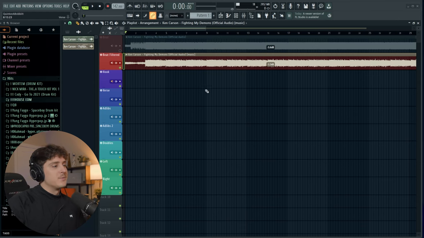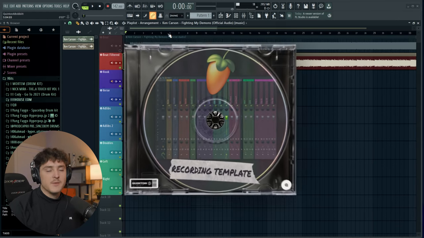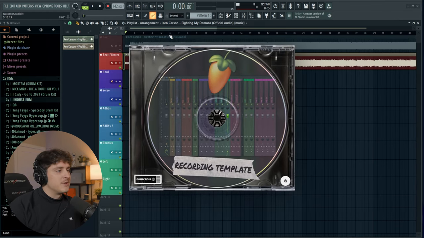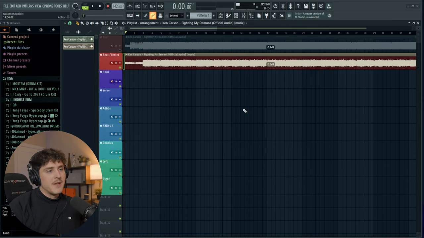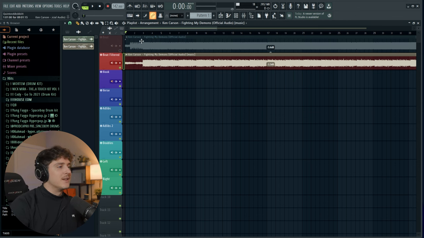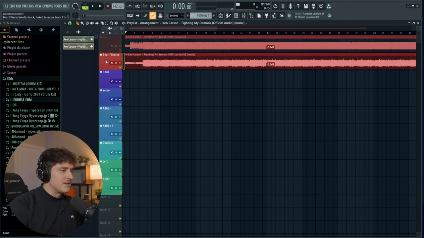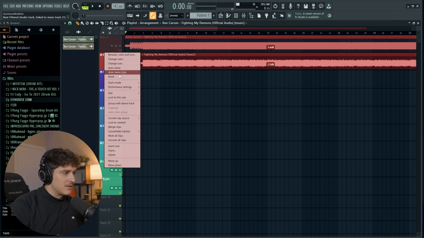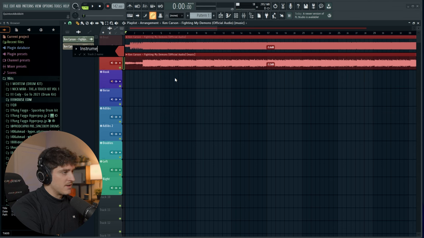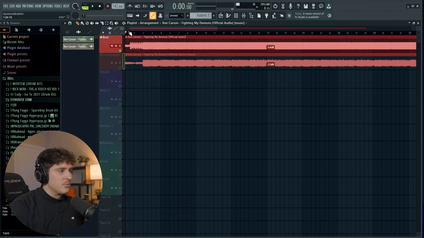So here's the project right here, super simple. I am using my recording template, which I'll also have linked down below if you guys want to use that as well. The preset's going to be different from that because the preset is just going to be drag and drop. There's going to be instructions in the file that you download for the preset. But like I said, I always tend to use my recording template just because it's easier to mix and understand where everything is. So we got the two beats up here. I know this says beat filtered. Let me just rename this. We'll just call this instrumental. And then we got the actual beat up here.